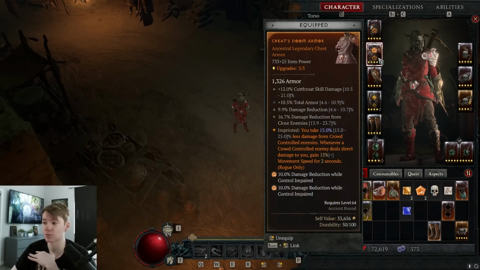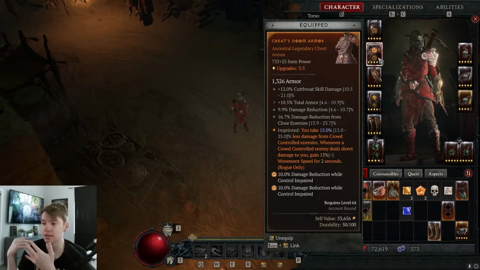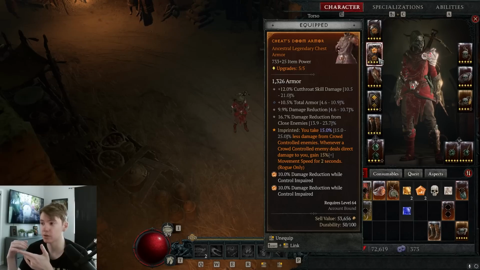On the chest, you can get some really good defensive stuff here. You want at least damage reduction and damage reduction from close. The extra damage you're going to get is not as relevant as just having extra survivability. Like 12% Cutthroat skill damage isn't that great, and then I also have 10% armor, which is amazing.